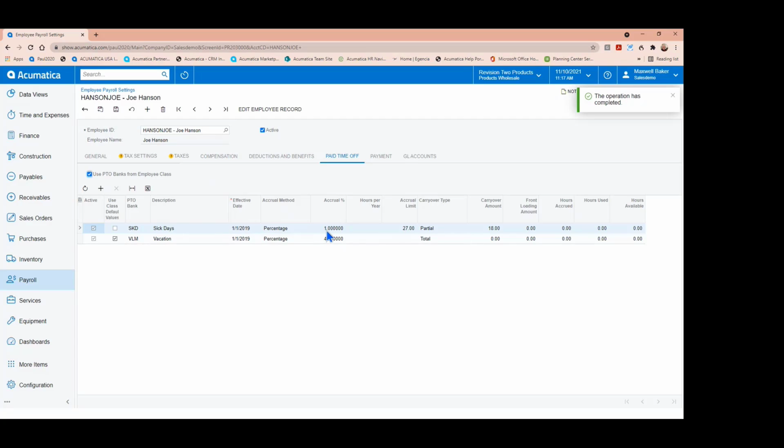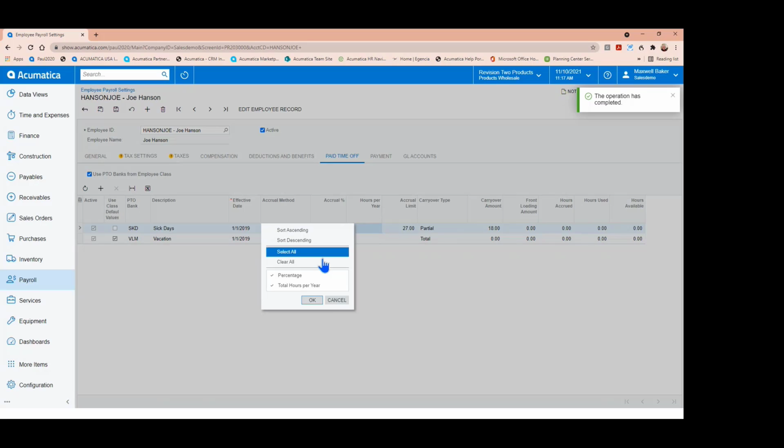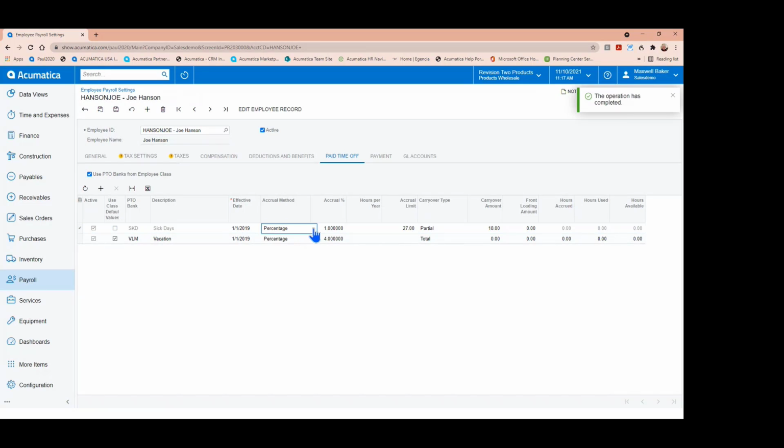So if I am going to base it on a percentage, I have the ability to set up an accrual percentage, hours per year, and we have different methods that we use to create that accrual. When I run a payroll and I'm using percentage as I am here, then it will calculate a percentage of the hours based on that percentage I set here, and it will accrue up to the limit that I allow, and then it will carry over based on rules that we've set.